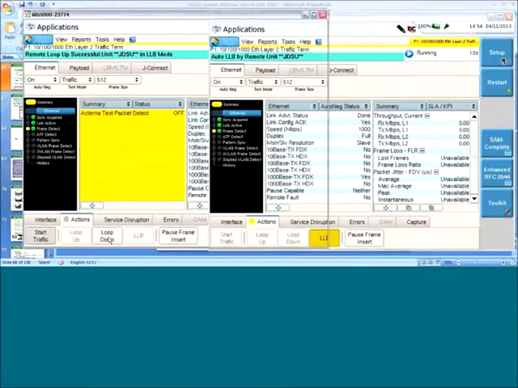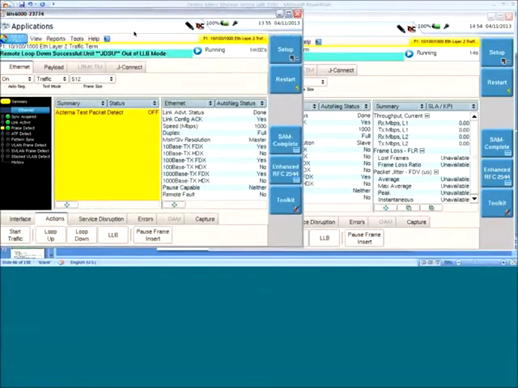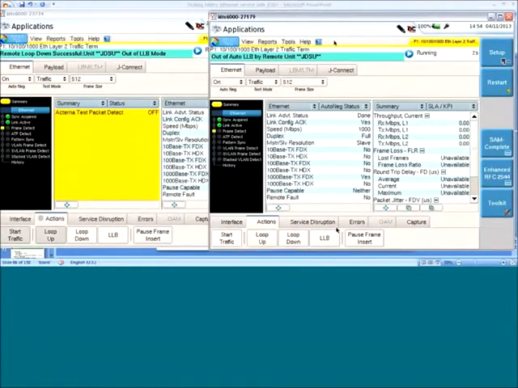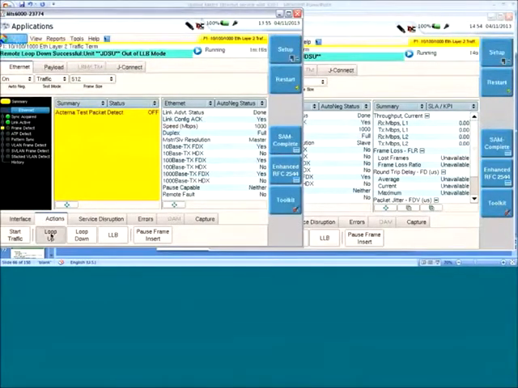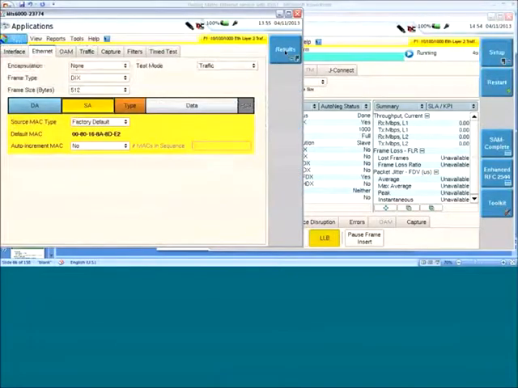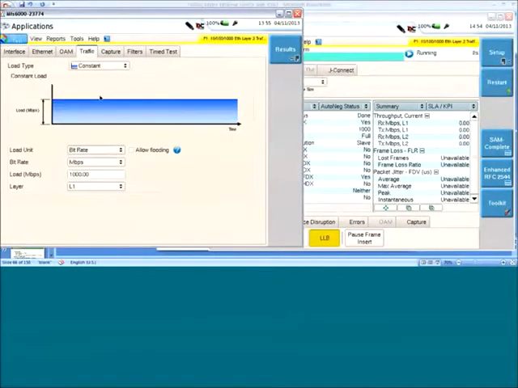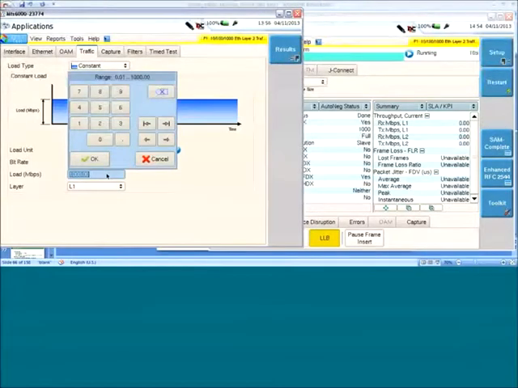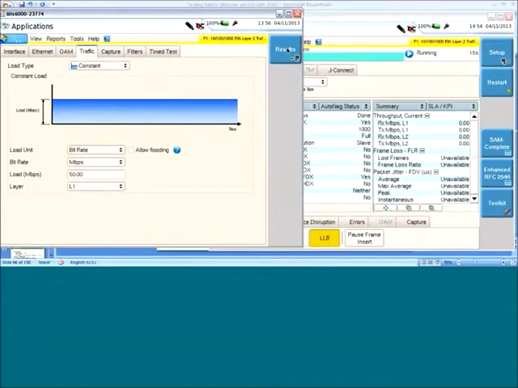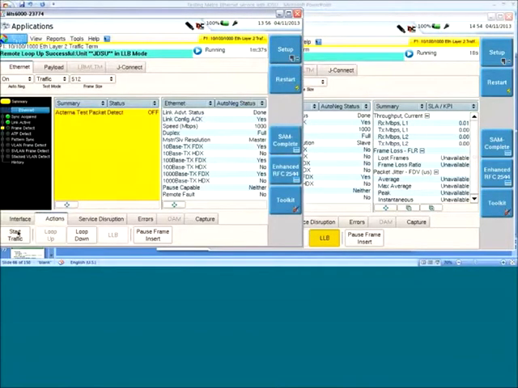Now if I say loop down, you no longer have the test equipment saying that its LLB is on. So that's simply the way it's performing the loop test. This unit is in the mode of swapping MAC addresses. We'll do that again. Now this unit is ready to swap MAC addresses, and before sending traffic, I go to setup and make sure I have the proper amount, otherwise I'll overflow the network. So I'm going to send, let's say, 50 meg. Go back to results, and then start traffic.